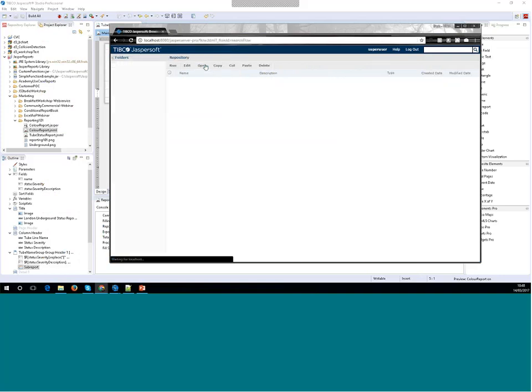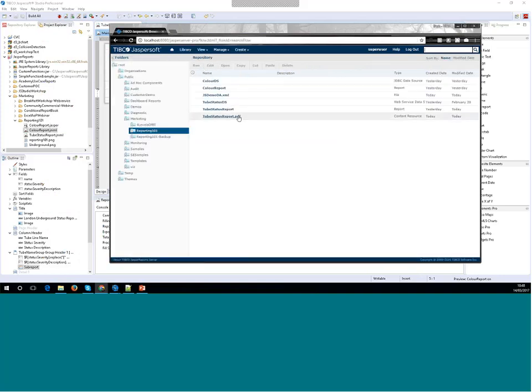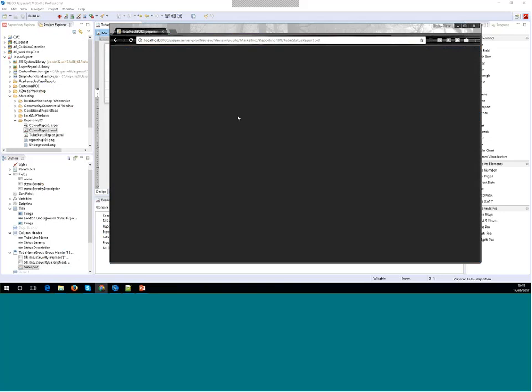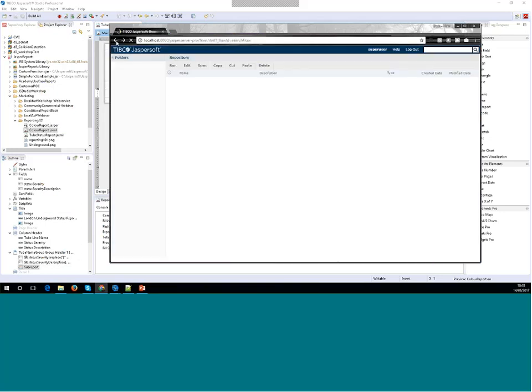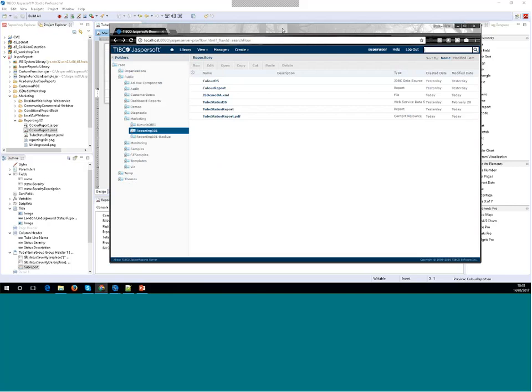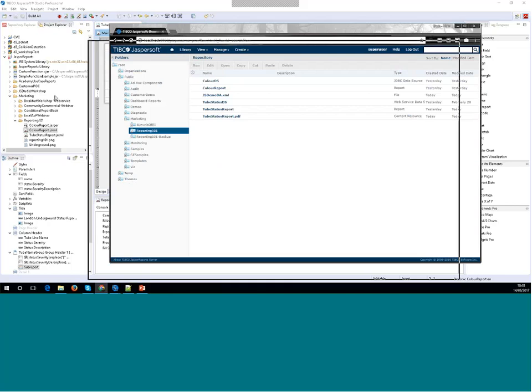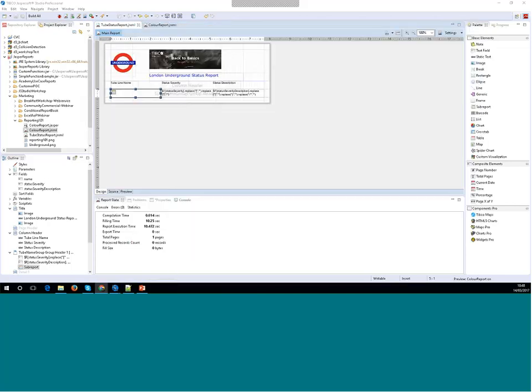And if I go to my repository, hopefully what I'll see is a PDF that's been created today as well. So that PDF's there as well. So it's been put to my repository. So that's really a very straightforward demonstration of creating the reports, publishing the reports, exporting the reports, and scheduling the reports as well. So you've got this really end-to-end report creation tool that's really powerful. I've only shown you a brief highlight of what it can do.